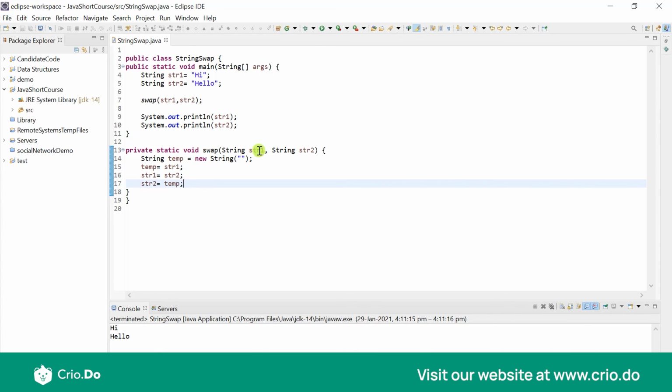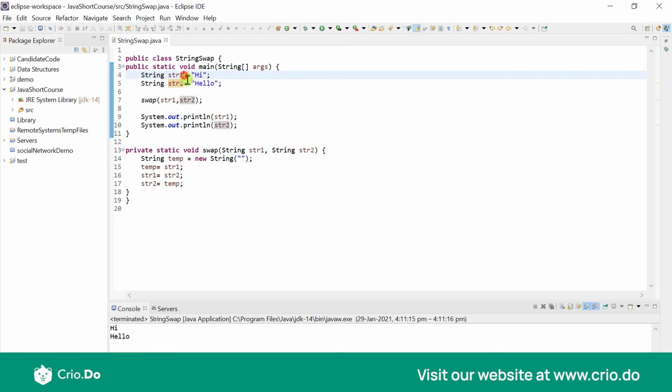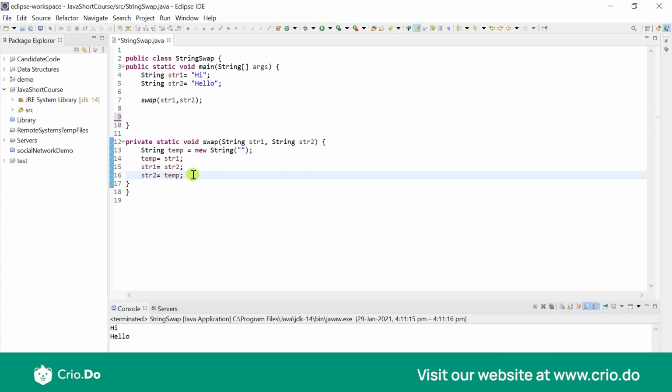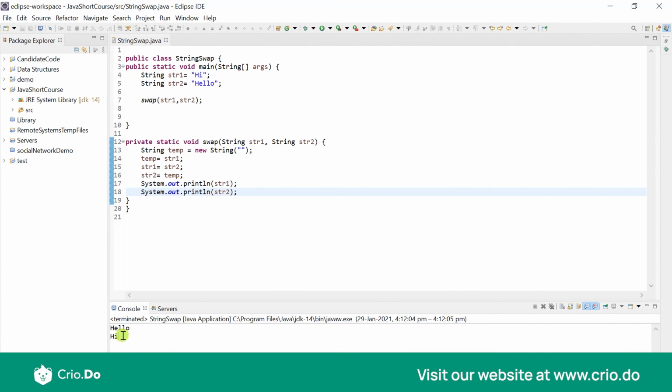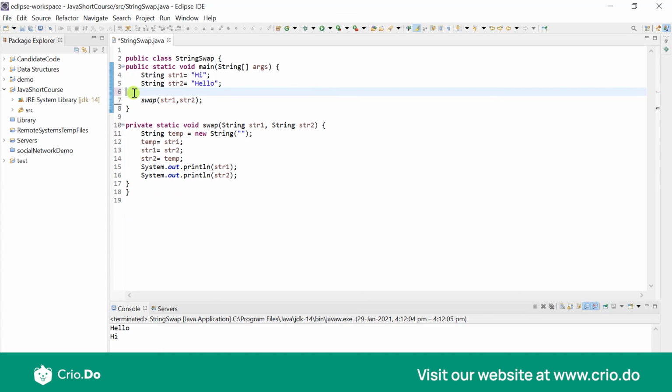This is because str1 and str2 which have come over here are not passed by reference. That has created a new object, and it's doing the same computation, but whatever was str1 and str2 ahead still remains so. So instead of outputting it over here, we could simply cut this from here and paste it over here. When we save this and run it, we would have the output which we want. We would have both of these strings swapped and then output over here. So this is how we could swap two strings in Java using a method.